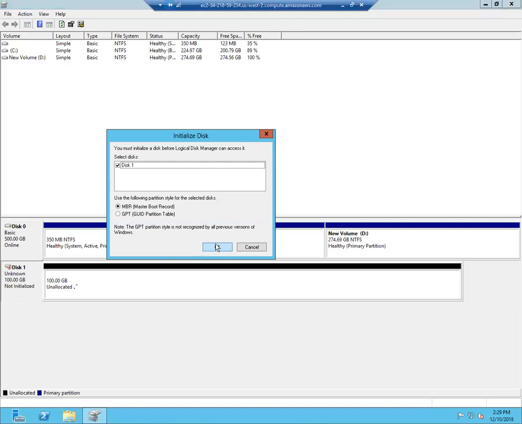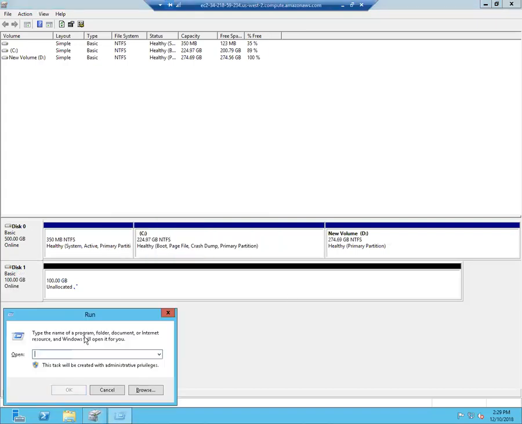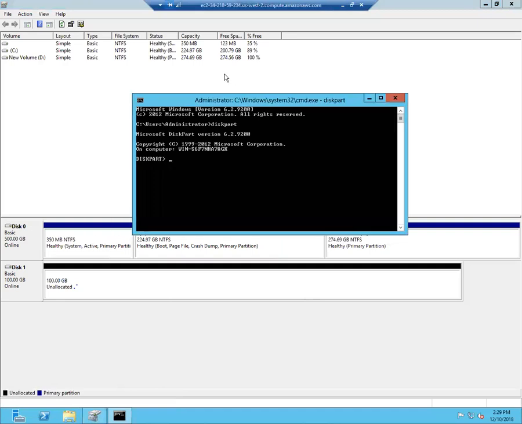Okay, click on this. Linux and Windows both have a console-style tool to manage partitions. We call it diskpart. I think you have worked with this. Very nice tool. Let's see.